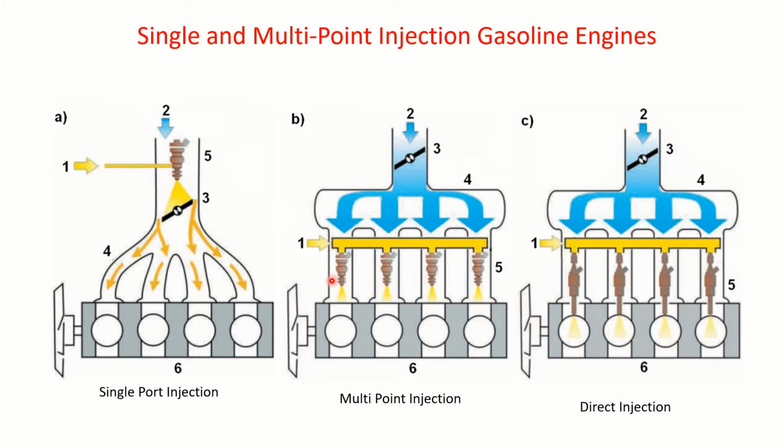This is injected as per the firing order, maybe 1 4 3 2 or 1 2 4 3, depending on whatever firing order we would maintain. Accordingly it will be injected. In this, as I mentioned, it is direct. Here it is injected in the port, you can see there, but here it is directly injected into the engine cylinder. So that is a direct injection system.